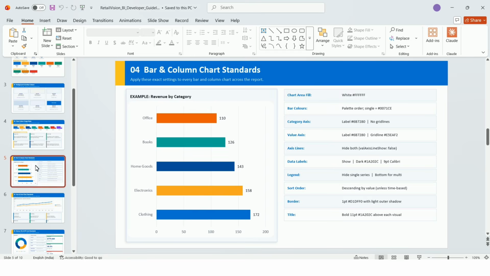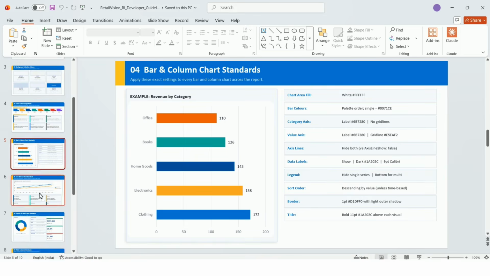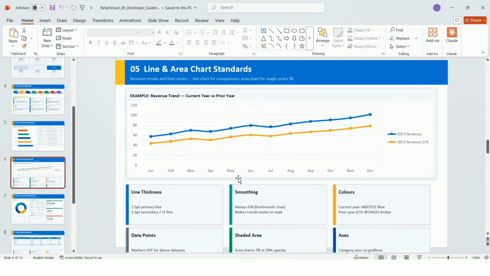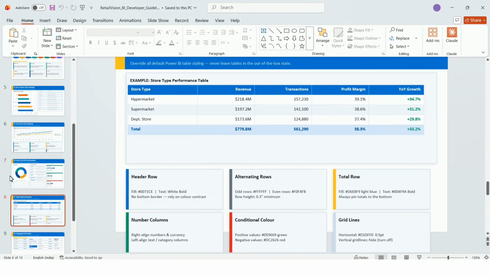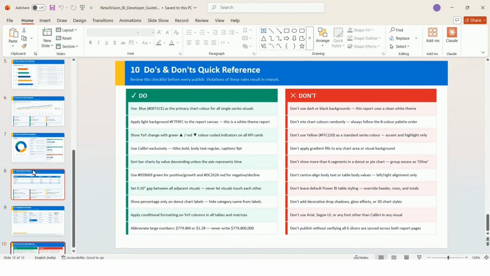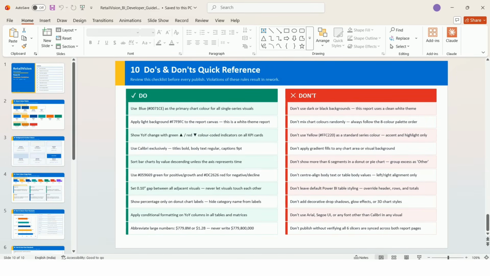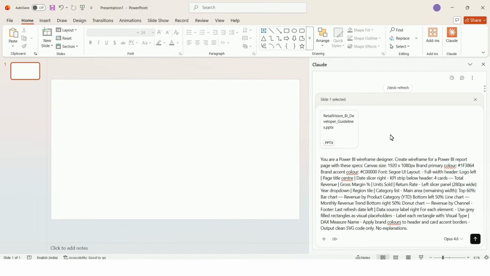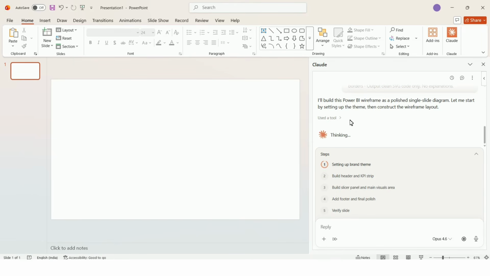Then chart color. If we are using different series in a chart, then I have mentioned the colors for the different categories. For line also, I have mentioned the different colors I want, and for the donut chart. Here also for KPI, what font should be there, font size, bold, italic. All those guidelines I have mentioned in the branding guideline. So I am attaching that along with our prompt. I have attached the detailed branding guideline PPT here, and I will start with our first task. So it has started with the task.